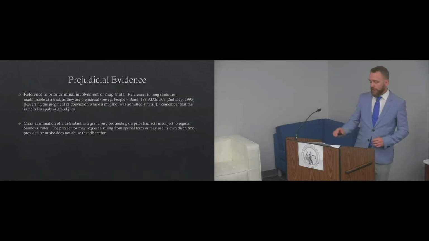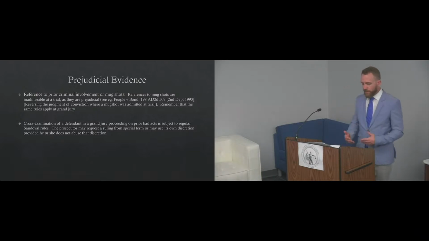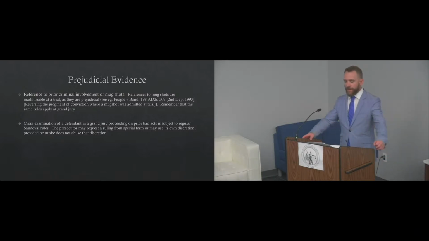Prejudicial evidence. What I attached with your written materials was an order from Judge DiTullio on actually another Jessica Culpit case where she reached out to me for assistance in reviewing the grand jury minutes. But what happened in that case is, they're talking about when the defendant was apprehended, and the officer said, yeah, I had some old mug shots of her, and I was figuring out who it was. And then later talks about some murder investigation dealing with that address.